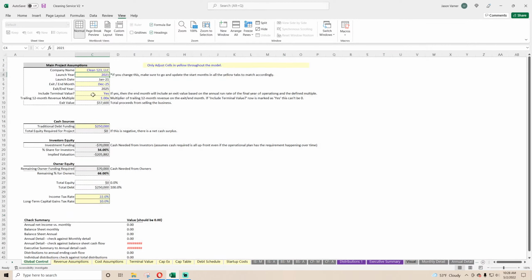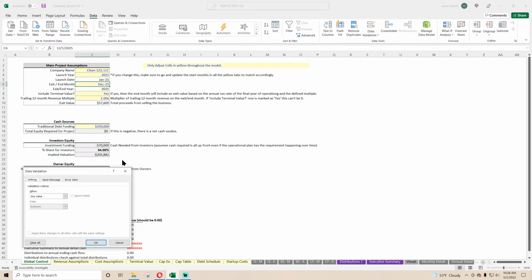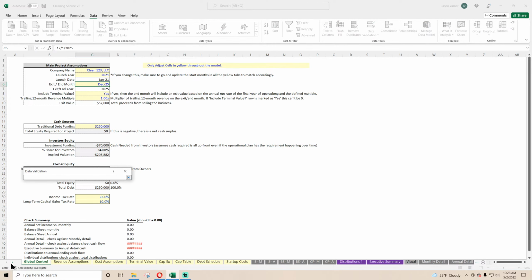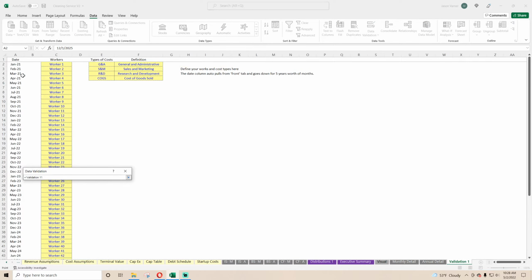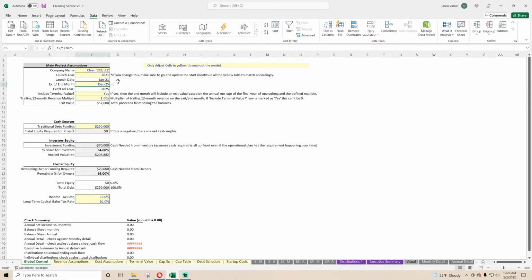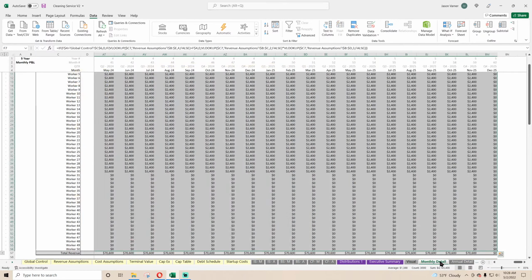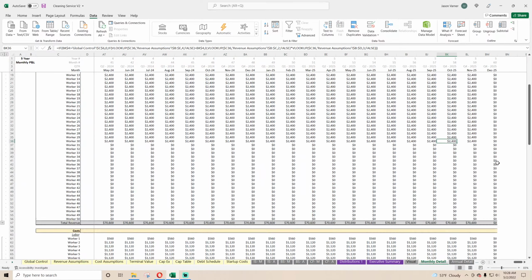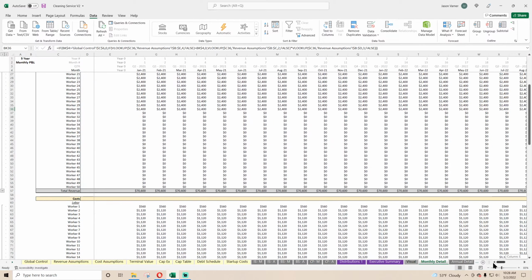And we'll make sure it's working by putting this to, oh wait, first let's get our validation in so we can select a date. Okay, let's put it to November. Perfect. Okay, so we want to see zeros in the last month.